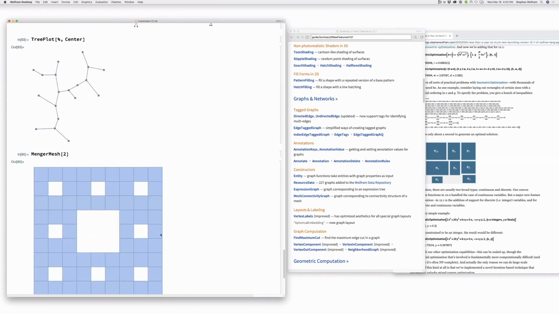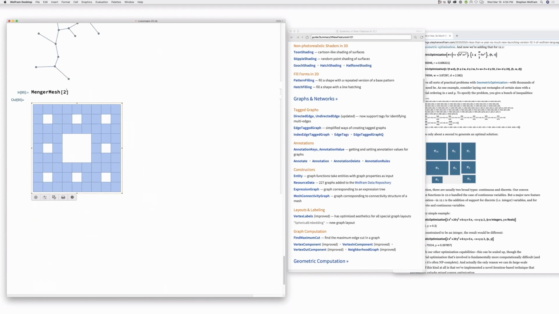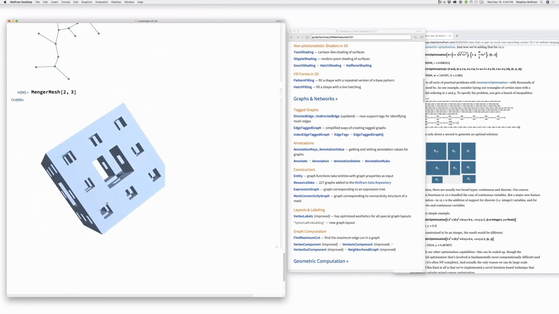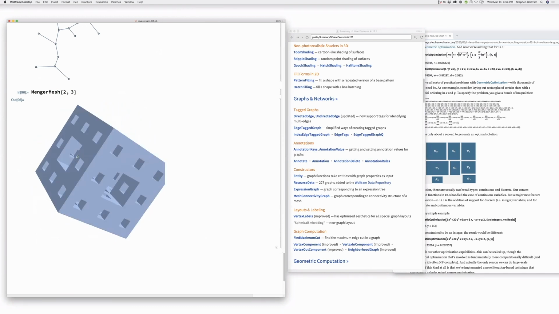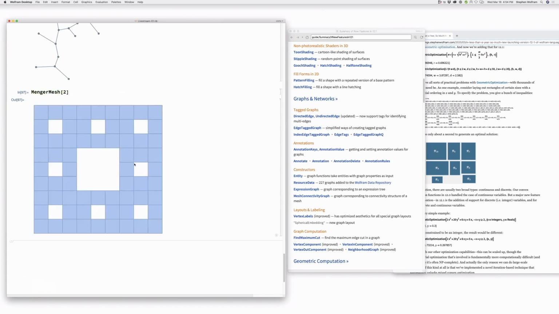Okay, so that's a little pre-fractal mesh. And if I wanted to, I could say 2, 3, I think, and that will make the 3D version of that. And needless to say, I can go off into 4 dimensions or beyond, but let me just look at the 2-dimensional version. Okay, so now let's imagine making a graph out of this.